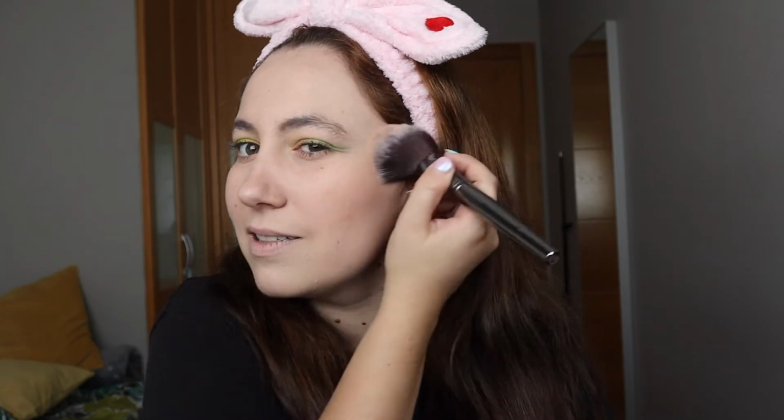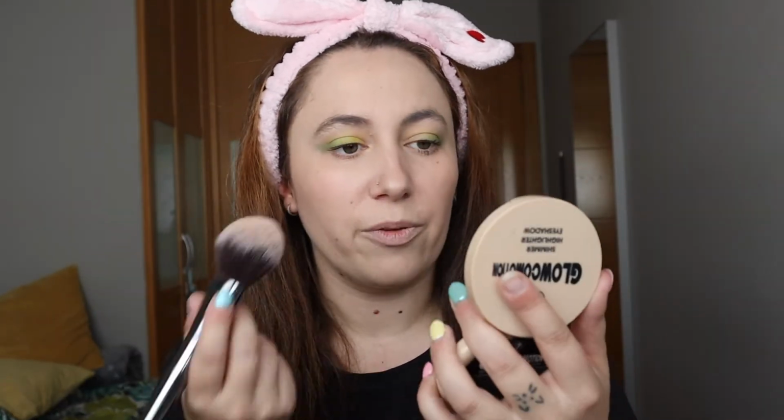Oh, by the way, I'm using something that I shouldn't be using. This is the Mosaic Compact Powder by Essence. It's super old, and as you can see, it's super old. But I love it because it's a very subtle bronzer. It's not a very strong bronzer, so in that sense I can put a blush on top that's going to pop. Oh my gosh, I forgot the glitter. I was talking and forgot to put glitter on my eyes. Okay, I'm going to do it later.